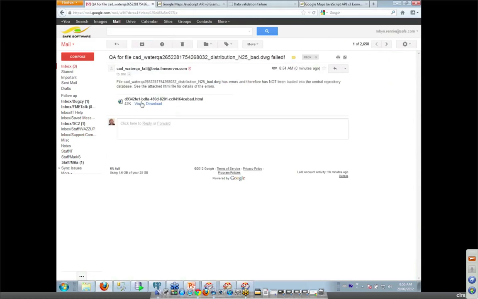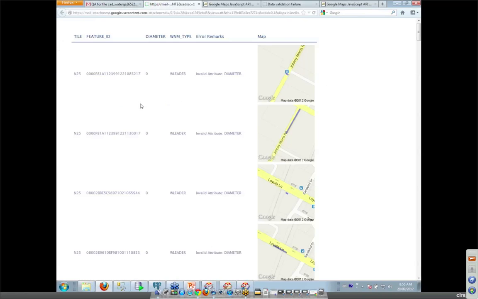Oh, what happened? It failed. So let's have a look at what it showed me. You'll see that, sure enough, we've put together an HTML document complete with maps, showing us which particular line is incorrect and where on it. You can see we got close to doing this part of the process, but the full example has added these little maps to the side.